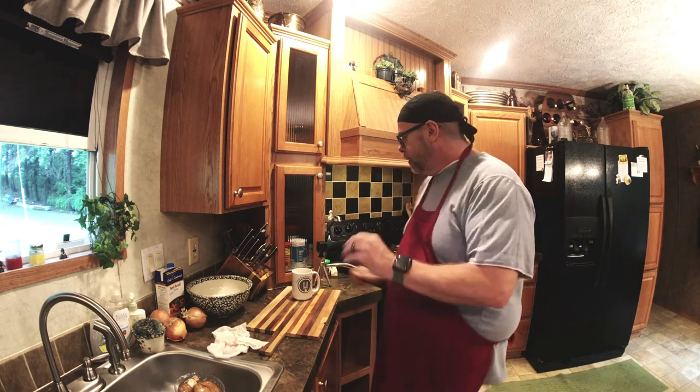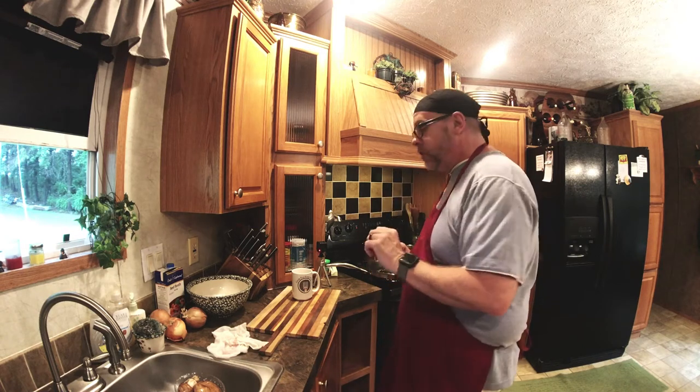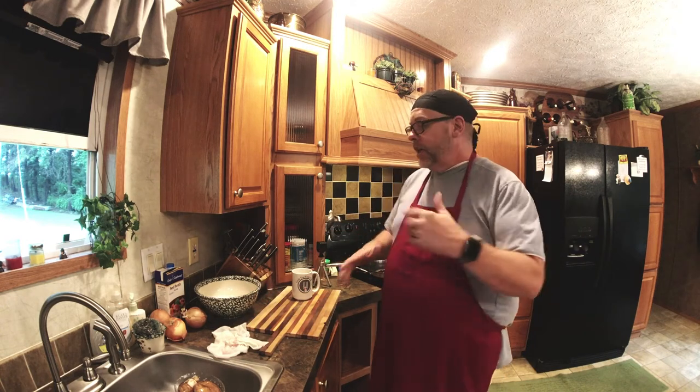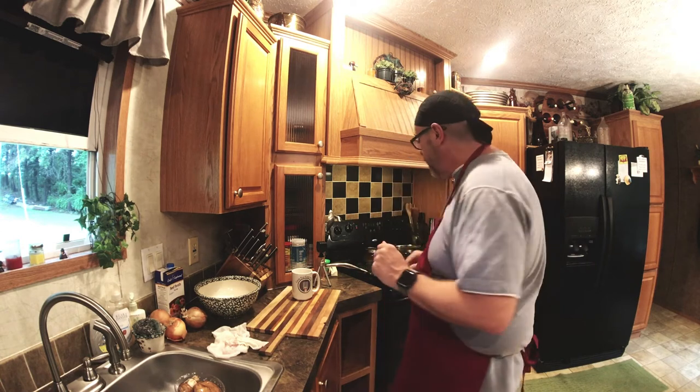Today we're going to do hamburger steaks with brown gravy with mushroom and onions over cauliflower rice. So I took some ground beef and I seasoned it up with a couple eggs in a bowl, and I used seasoning salt, garlic salt, onion powder, and some Italian seasoning. Mixed it all around, patted them out by hand, made some nice hamburger steaks, and now I'm going to dredge them through this flour, and we're going to cook them in our skillet here until they're nicely cooked, and then we will start making the cauliflower rice.